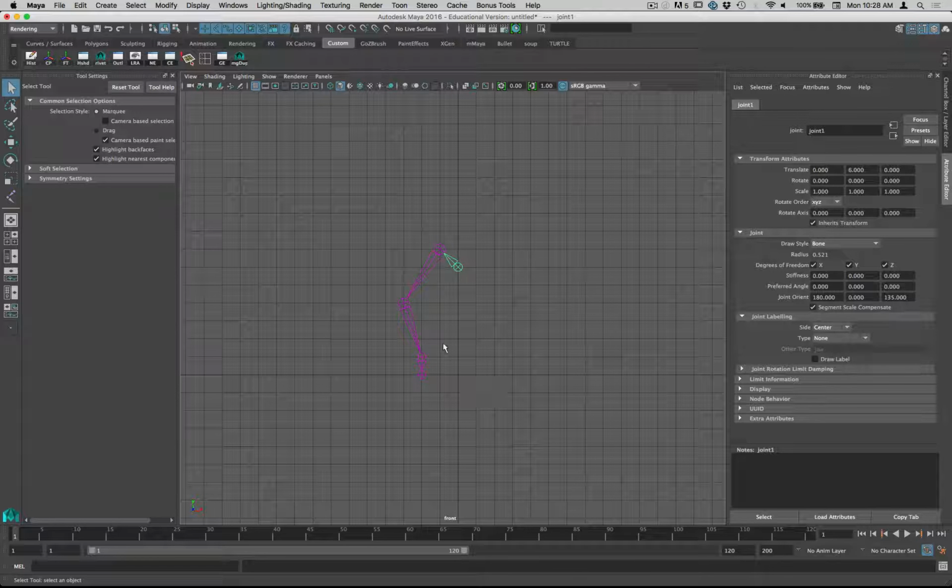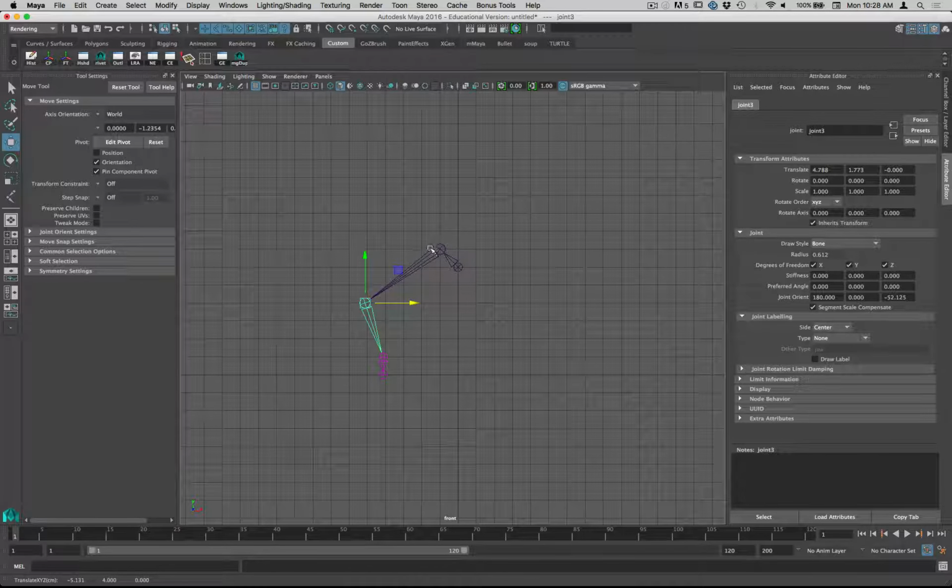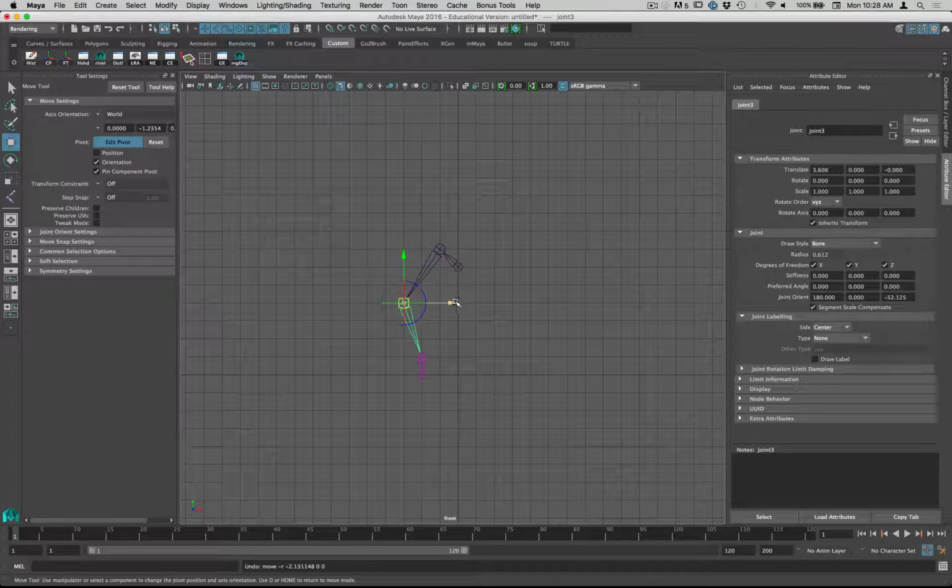Actually, looking at it now, maybe I'm in too close to the middle of the world. So if you want to move joints around, you can select the joint and just move them, and the children will also move. It will start to mess up the rotation axis of the one above it, or you can hit D on the keyboard and just move that joint, and then the children won't move. So you're moving it like a pivot point. So I'm just going to pull this one out a little bit.